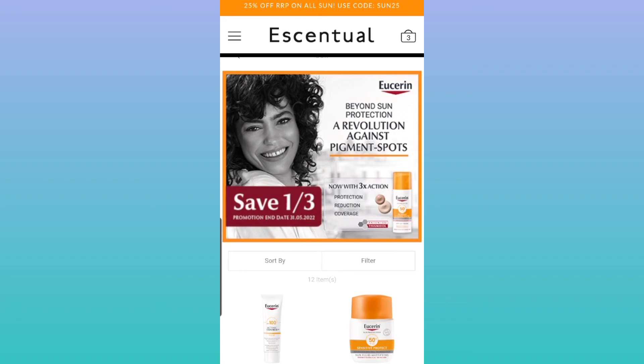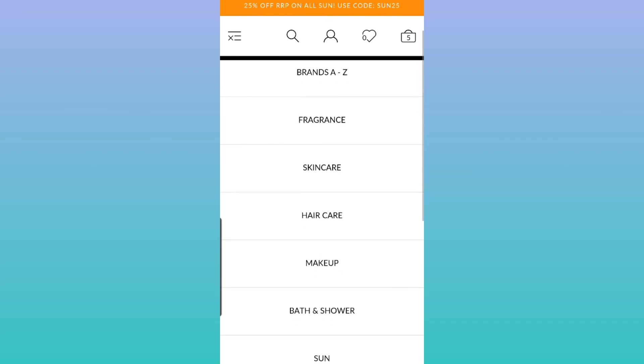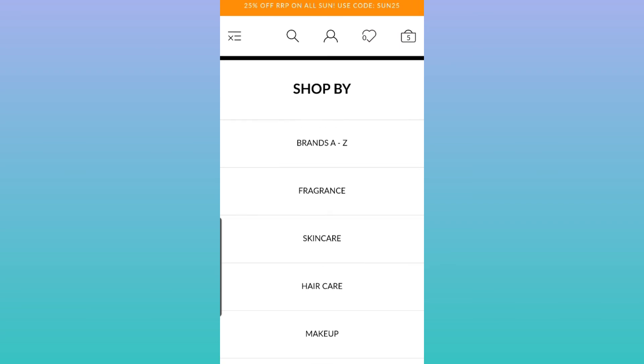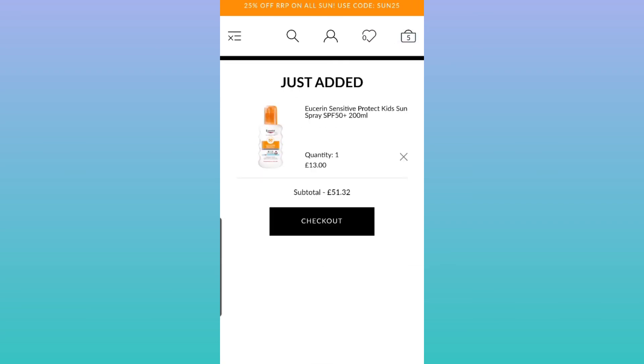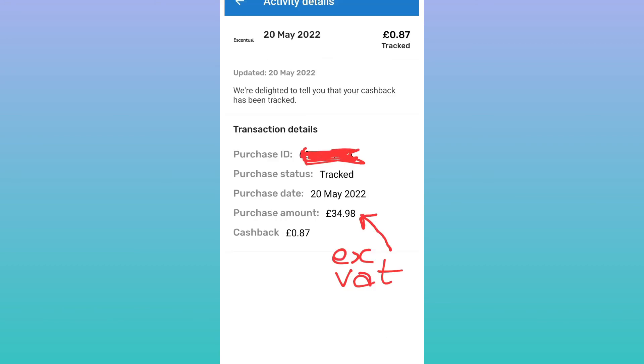This is the best time to buy sunscreen, especially if you shop through sites like Essential because they always have some type of discount going on. Once the transaction is confirmed, go back into the app and check it's tracked. If it doesn't track immediately, leave it up to 48 hours. If it still doesn't come through, raise a claim — that process is pretty straightforward too. Run, don't walk, to Essential.com to get your double discount and a little cashback.